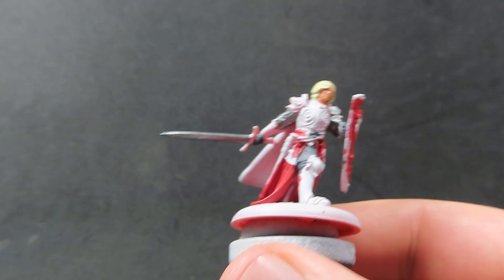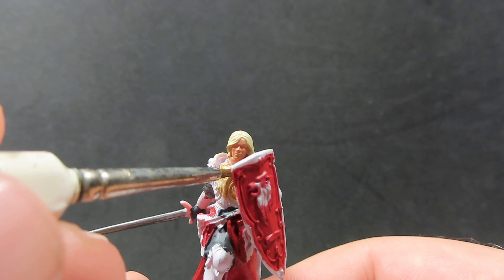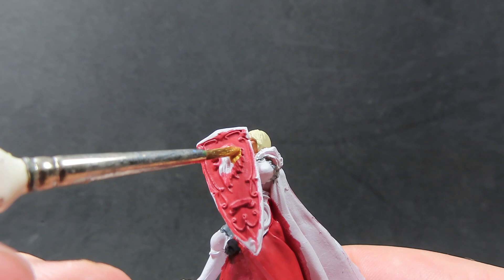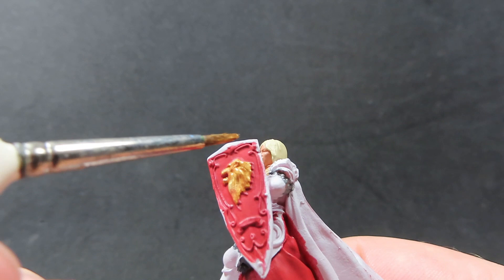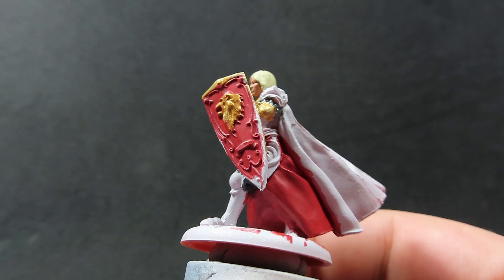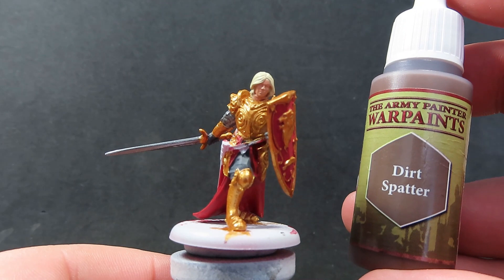Now with all that Gunmetal painted up, we're going to be moving on to our main color which is going to be Greedy Gold. Of course we're going to be using this for Jaime's shining gold armor that he wears into battle. We want to make sure we get good coverage everywhere over the areas we have left that are metallic: leg armor, shin and knee pads, his big chest piece, his gauntlets, as well as the nice designs on his shield and the outer rim. Use a really light touch and switch to a smaller brush if needed to get in the details. Give everyone a nice coat, wait for it to dry, then go over with a second coat to give off that really nice smooth gold look.